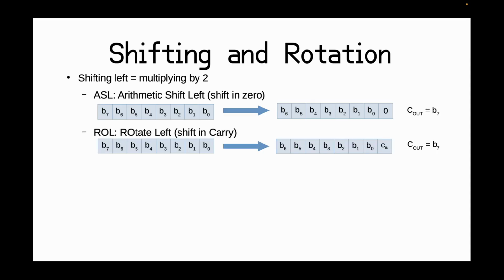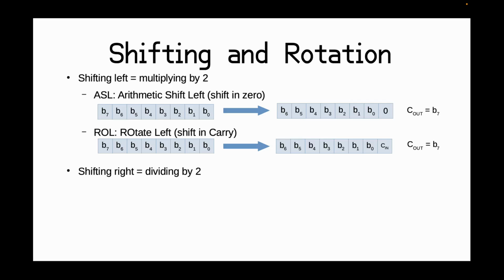The ROL, or rotate left instruction, does the same thing as ASL, but it puts the original state of the C bit into the lowest bit instead of 0. This lets you shift a multi-byte value by chaining ROL instructions on successive memory addresses. Starting with ASL will guarantee that the shift across all the bytes will result in a multiplication by 2.